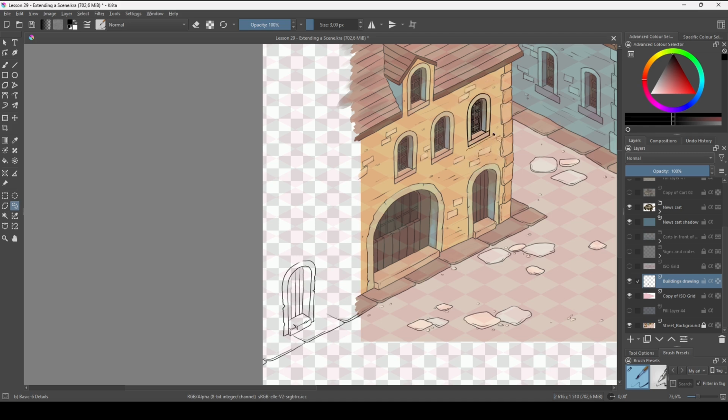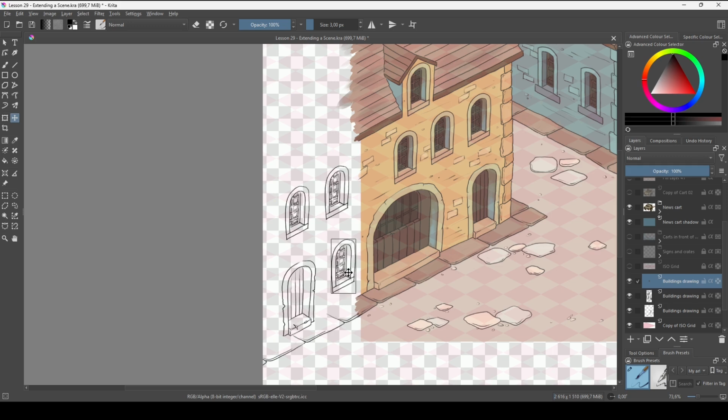Let's make sure that we make a neat selection of that, then move that over, make sure that it is in line with the other windows. Then Control C, Control V to make a duplicate and move that over. And let's do another one for the lower level as well.